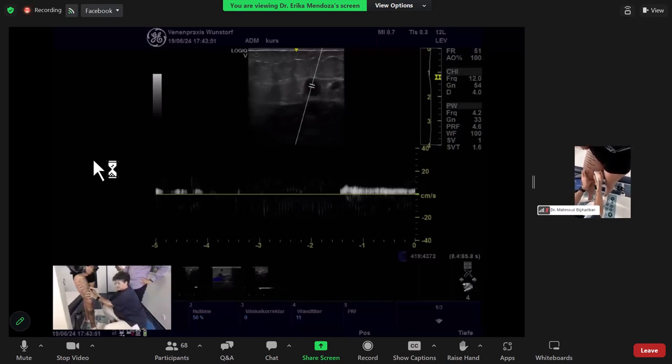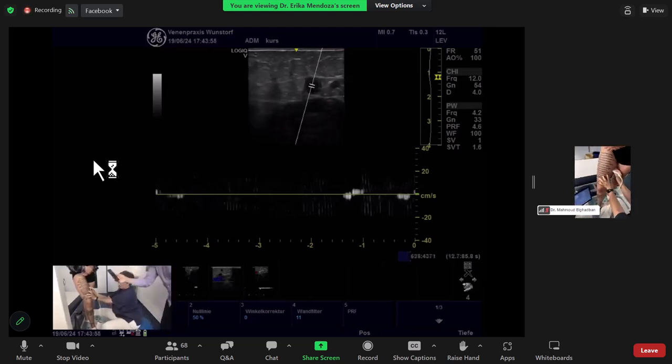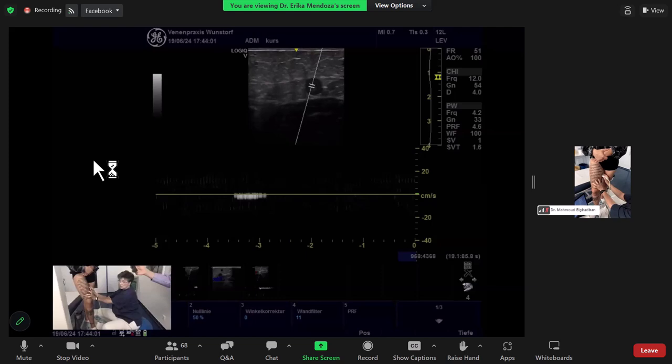If you see the finger here, Mahmoud, your turn. Yes, I close the tributary with my finger. I can see your finger closing the tributary. Lower the toe. There is no longer a reflux. Excellent. So you know the source of the reflux.